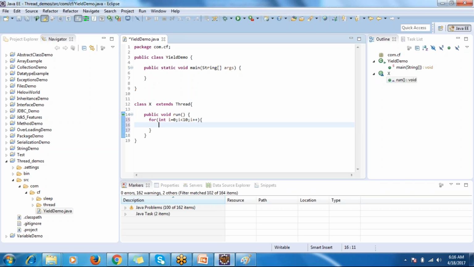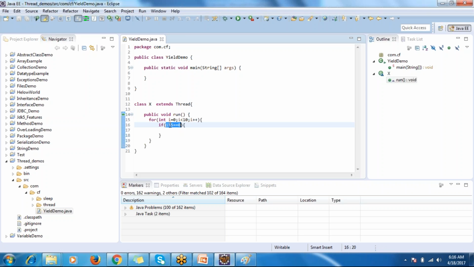I want to print only the numbers which can be divided by 5. So here, i % 5 == 0. This is one of the logical conditions, so it will result in a boolean.